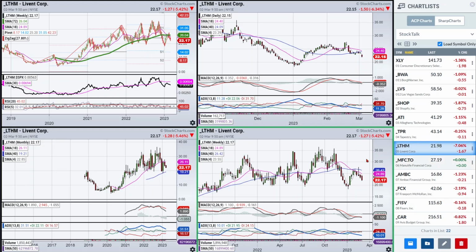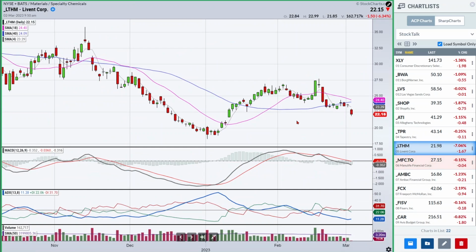So this was actually a pinch play. You see how this rallied up for 3 to 4 bars and the MACD stayed below the signal line after crossing through the 0 line to the downside. So I like that. So what I typically would do in this situation is look for a second pinch.